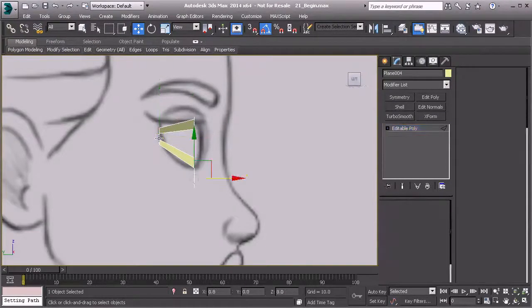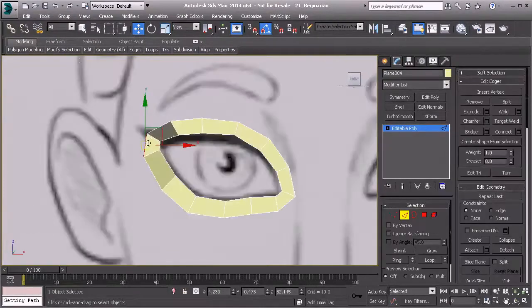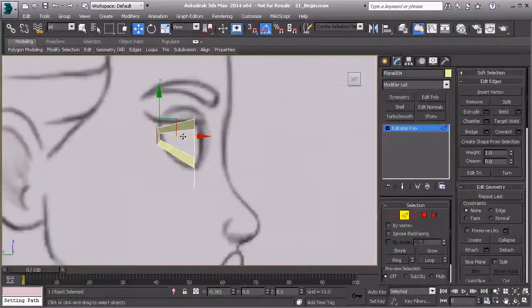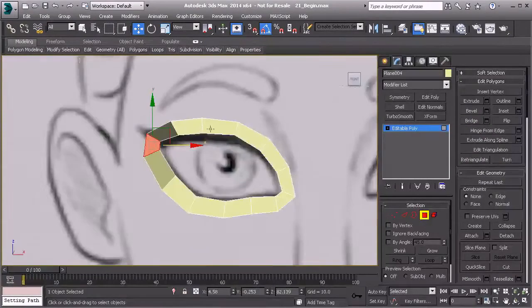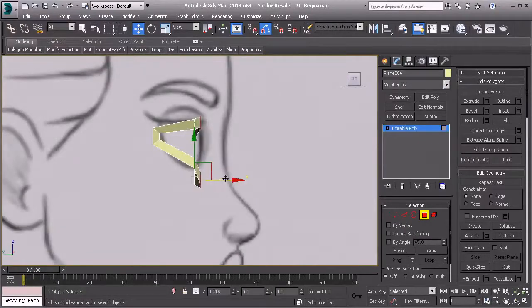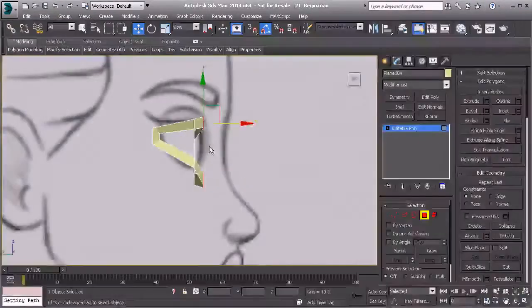And then I'm going to take the edge, the outside edge here, and in my left view I'll pull it back just a little bit further. So you should get kind of this shape here. Then we'll come in here, and we're going to go to polygon mode. I'm going to grab this one in the center, and then this one, go to our left view, and we'll pull those out to the outside edge there.